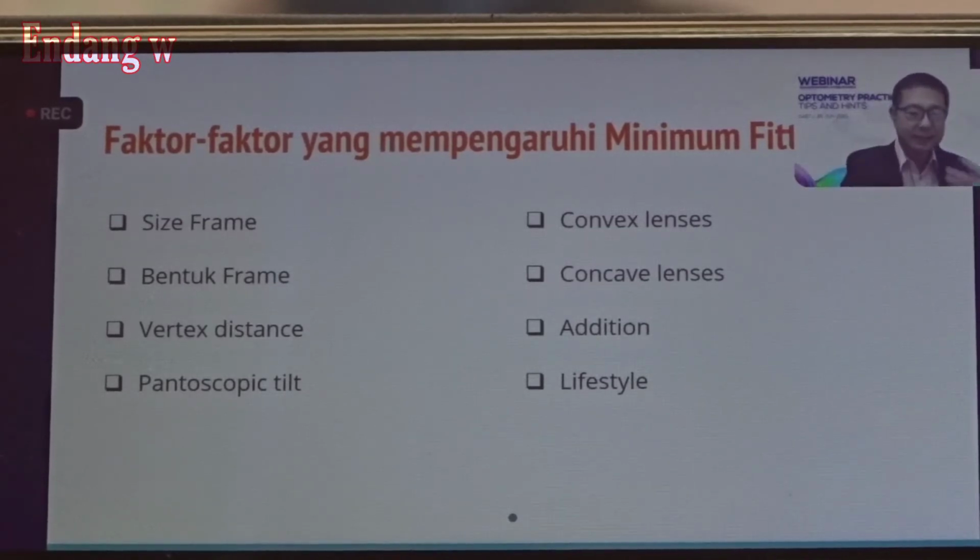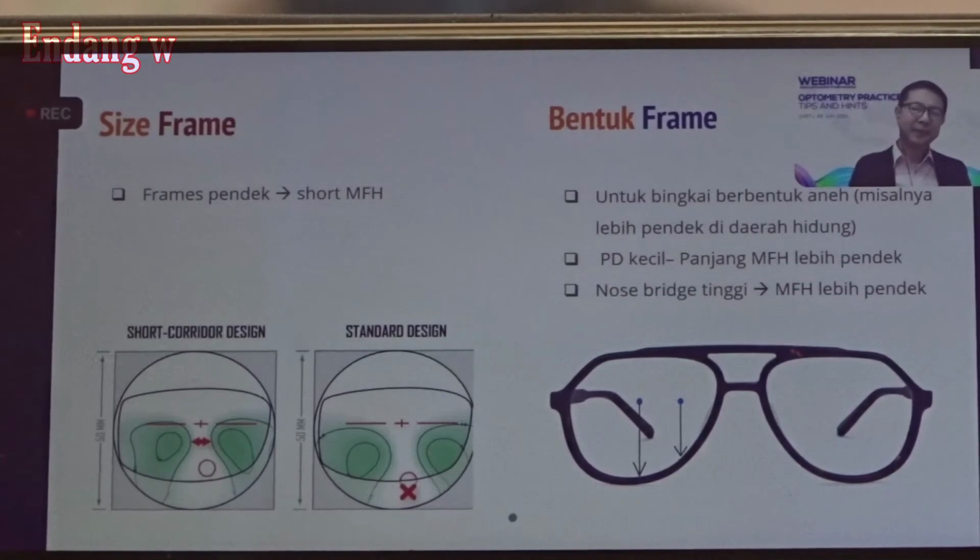So the next slide. This will describe the frame size. From the diagram you can see, if we use a small spectacle frame, which is the fashion of small, and you use a normal long corridor design, by the time you cut off the lower portion of the lens, your reading area is almost gone. Okay, that's the diagram on the right side. The left side will show you, yes, if you use a short corridor design, at least the reading area is still easy, but the only problem is the width at the side. Okay, so for a smaller, shorter frame, you have to use a shorter height.